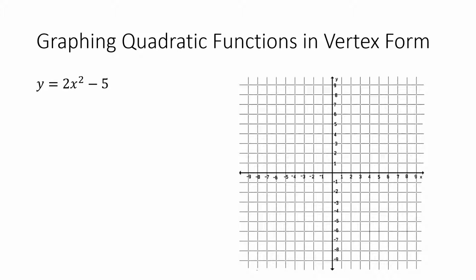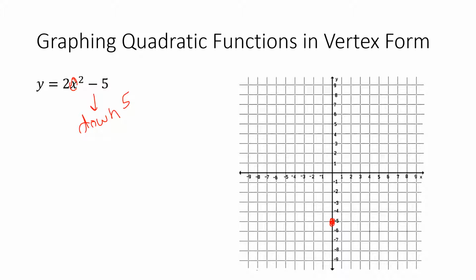All right, let's start how we have on the rest of these problems. We need to plot the vertex first. So look at x. We don't have any parentheses here, like an x plus 3 or an x minus 3. It's just x. So we're not going to shift our graph side to side. We're only going to move the vertex down 5. So not going side to side, just going down 5. That's where we're going to start our vertex.